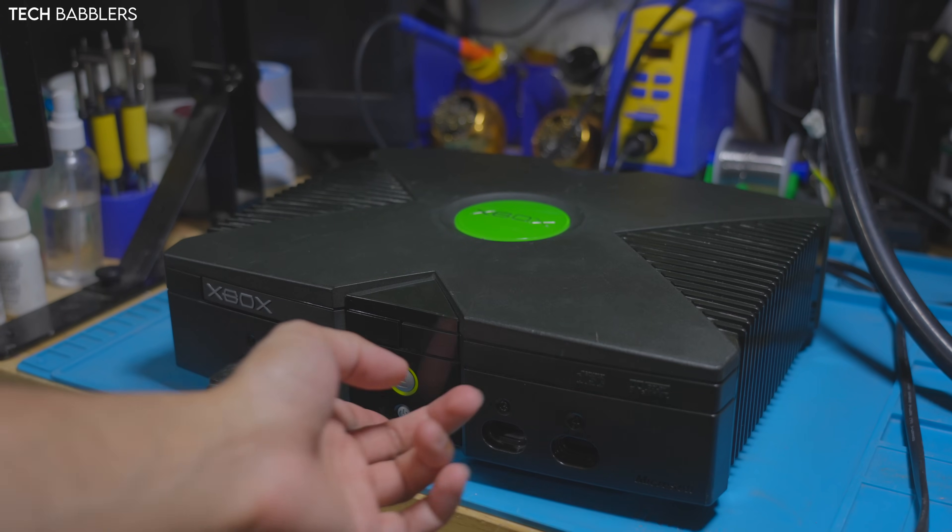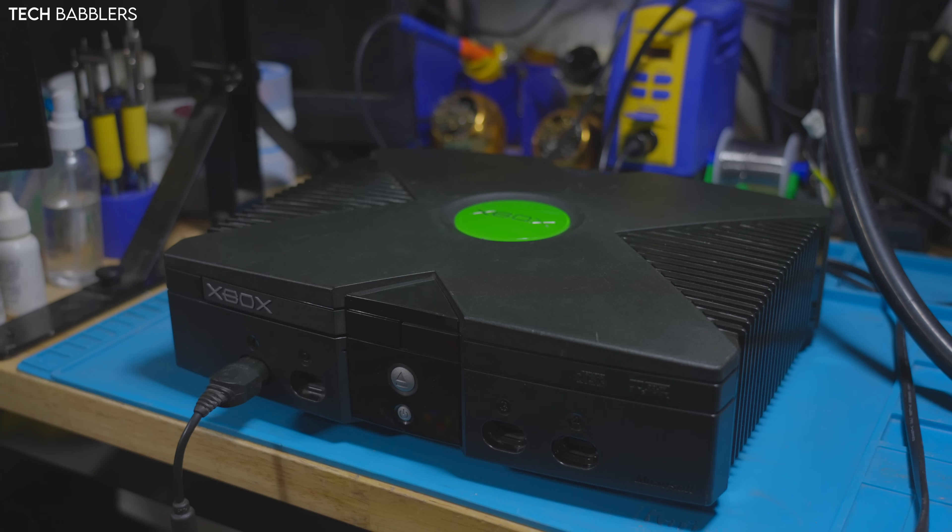It worked. It's a lot simpler than using the N64 interposer in the sense that you now have an alignment tool — it's easier to align it and place the caps to keep the interposer in place. Adding the three resistor positions on the bottom helps with keeping everything balanced and flat. It's just a different profile overall. I think it's cleaner and nicer, but each to their own — they're all kind of the same once you have your BGA skills down.